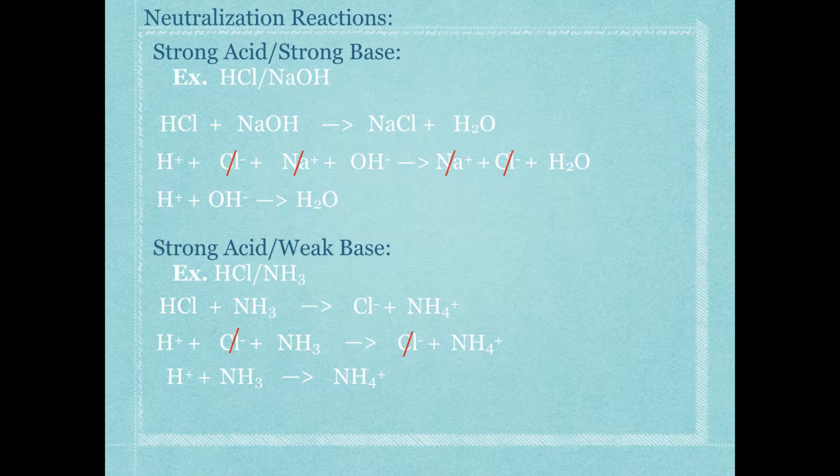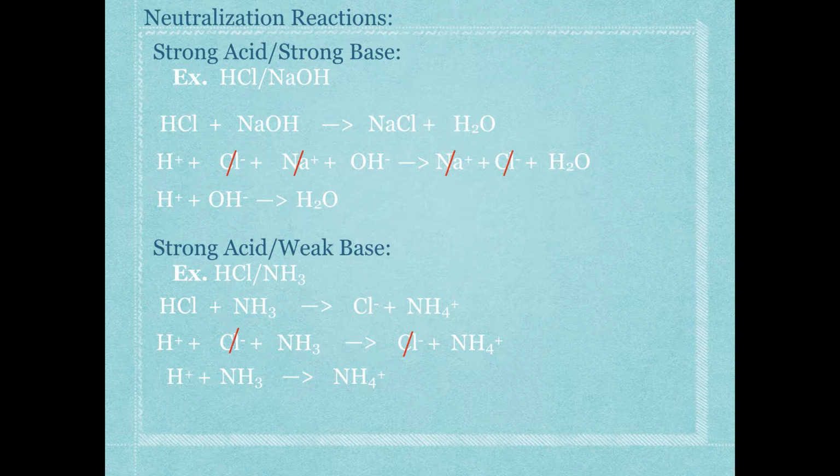Now, on the AP, on a test, on a quiz, on homework, whatever, you only have to write the last line. So if I look, for example, at the first example, HCl and NaOH, I know that HCl is a strong acid, so I know it's going to break apart into ions. I know sodium hydroxide is a strong base. It's going to break up into its ions. So in my head, I already know the net ionic: H plus and OH minus produces H2O. Okay?